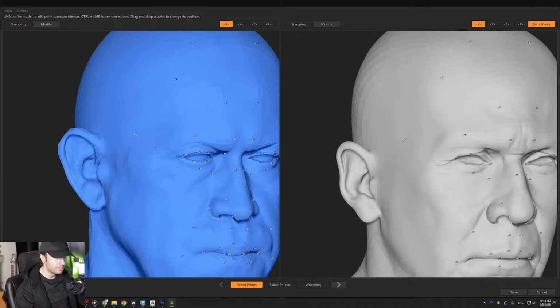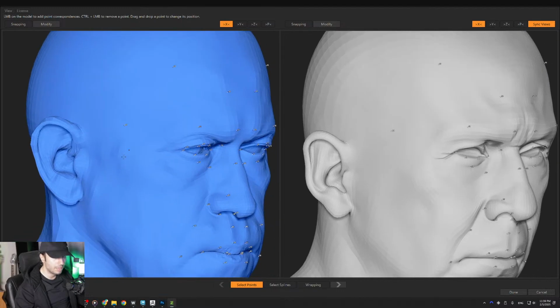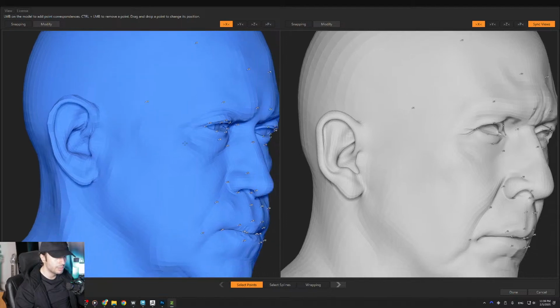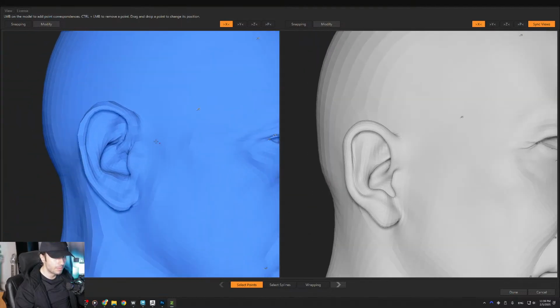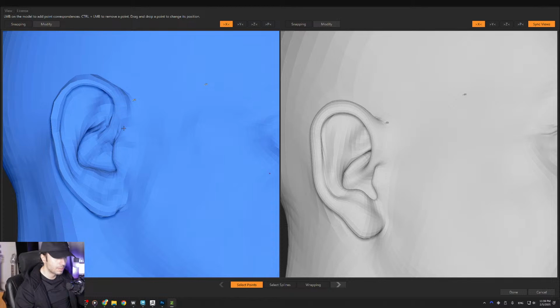But the areas that are more detailed, like the eyes, the nose, the mouth, ears especially, it's important to make sure that you add enough points so that the final texture is as clean as it can be.